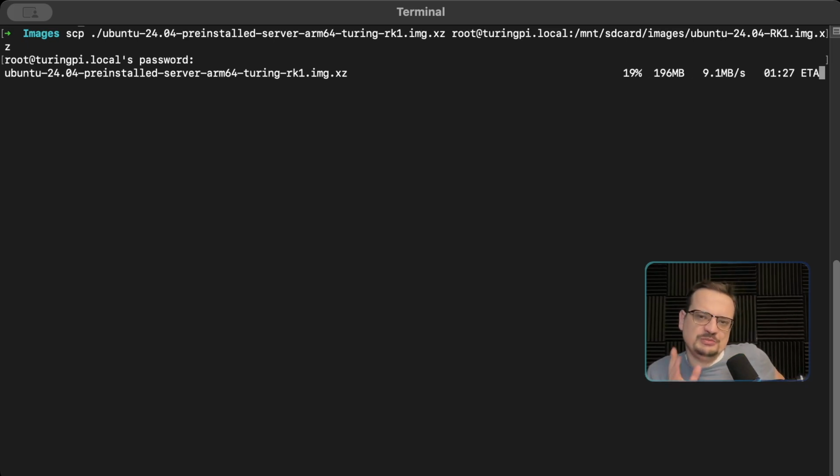But it might actually be the limiting factor of the CPU power of the BMC itself, because it doesn't have the same processing power as my laptop. The nodes have processing power, but now we're talking about the CPU of the BMC itself, which is normally intended to do networking operations. So yeah, there's no high-powered CPU installed on the BMC to speed this up. So this is going to take a few moments. Let's get some coffee.